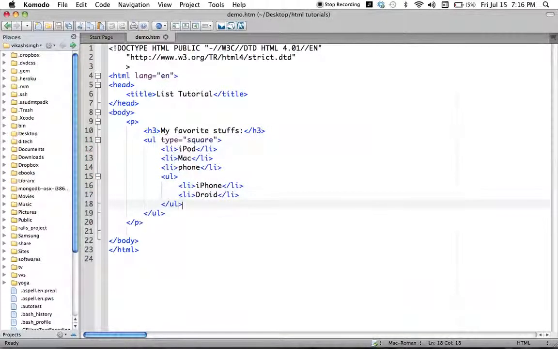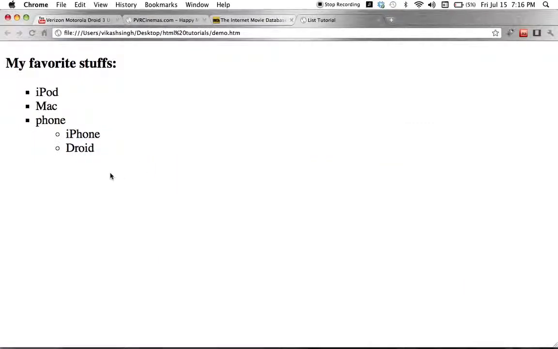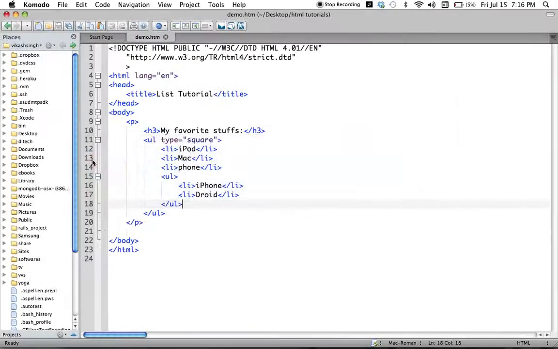So I have used here the unordered list tag. The default for the unordered list is actually darkened circles, but we here see it is circle. So actually when you are making nested lists, it's not necessary that you will see the default one. They have their order. I have used squares here, so here they used the circles. So if I make this circle, they will be using something else.